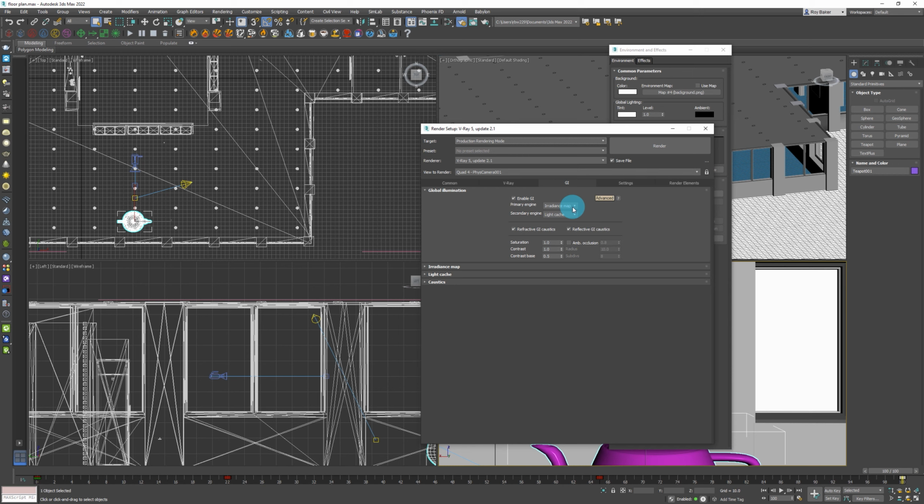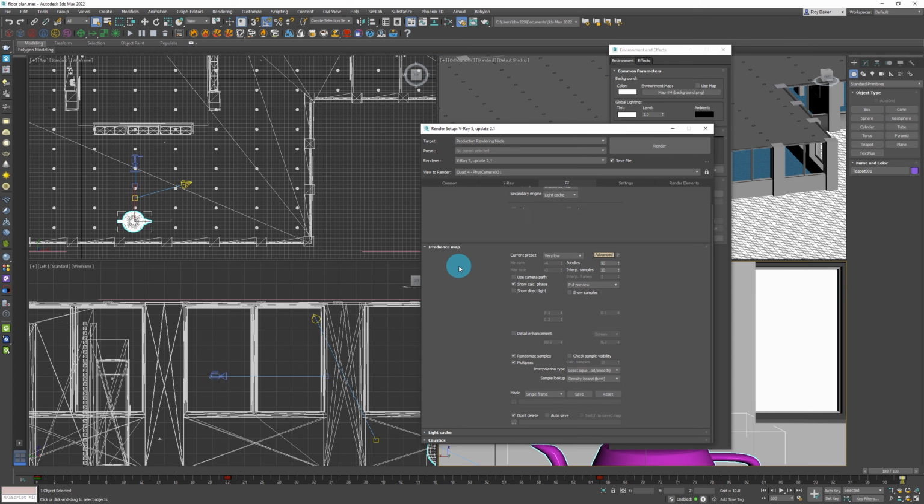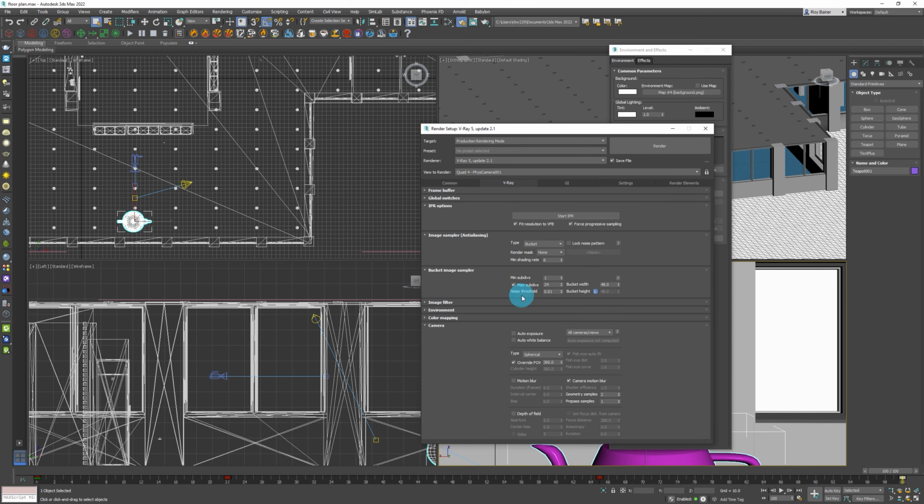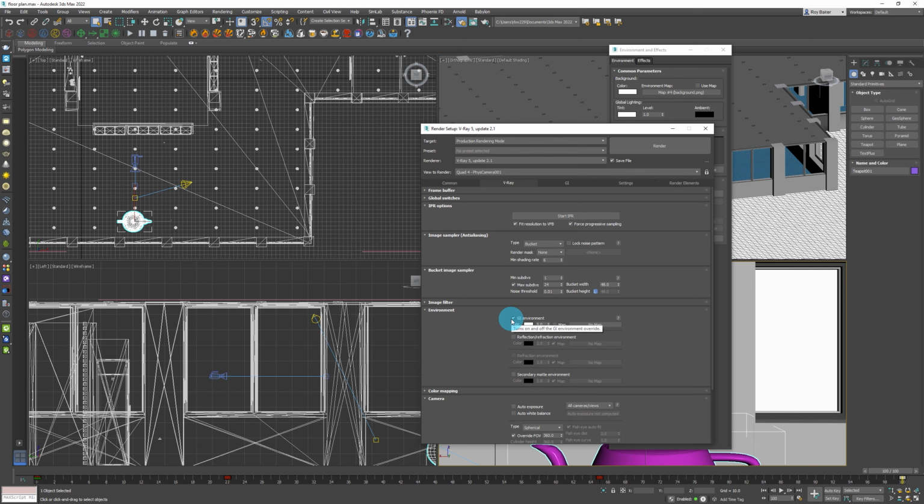No special tricks, just the camera, when it's rendered, needs to be spherical. I'm just using extremely basic values, very low, just to make this fast. In the V-Ray environment, I am only using my GI environment, but you set yours up however you want. Those are your settings. The only thing you have to do is set the camera to spherical. All right, so let's continue on.